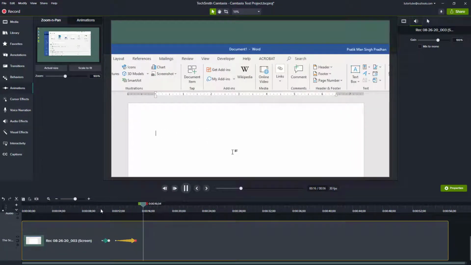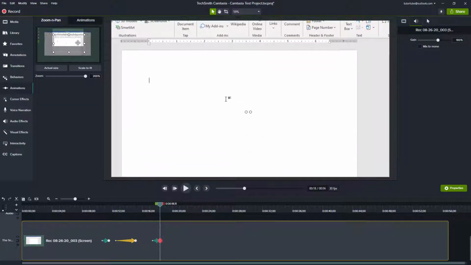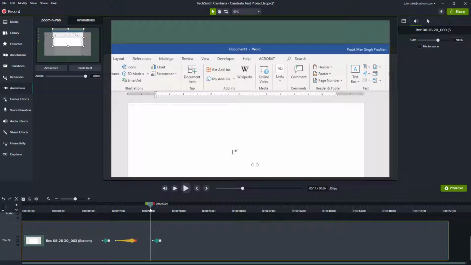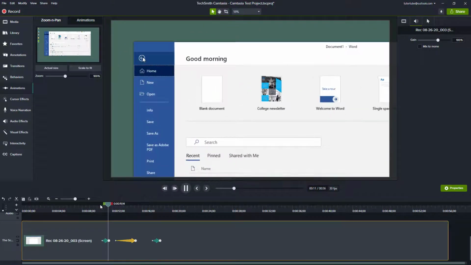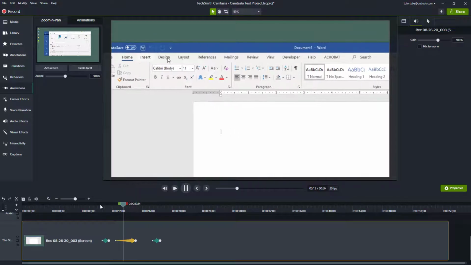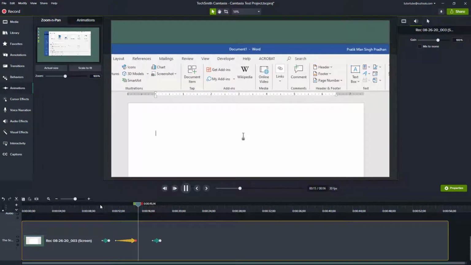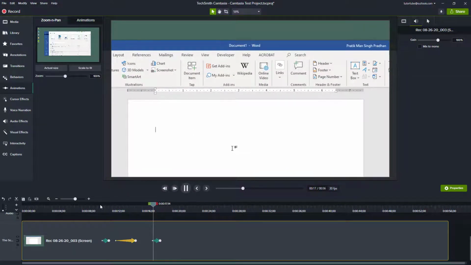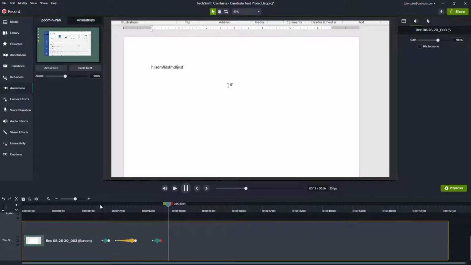If you really want the video recordings to be interactive, then you can do that as well. And as someone types, I'm just going to pan this down. So I'm just going to pan this down right over here on this section, and let's see how it looks. So if I were to go over here, it zooms onto that section, it pans out a bit onto the right, and then as it is about to type, it pans down and types in, just like that. And that is how it works.